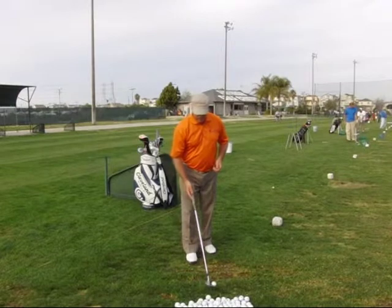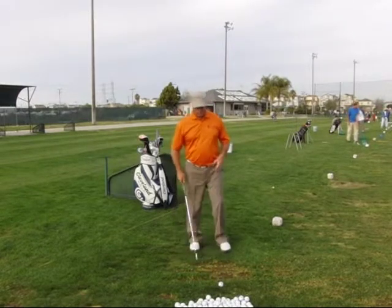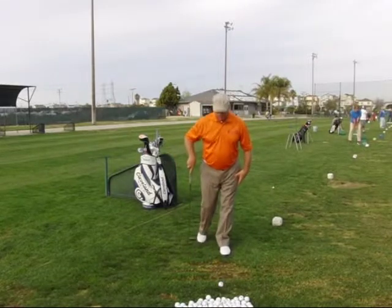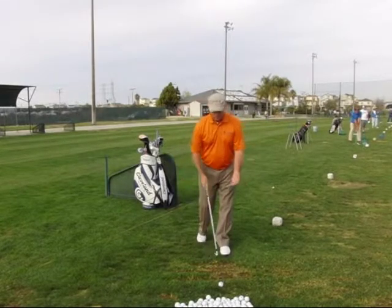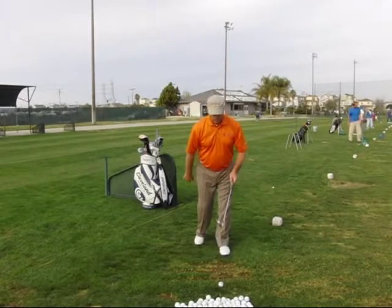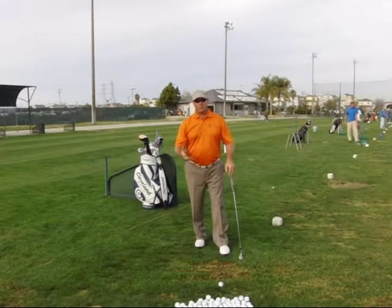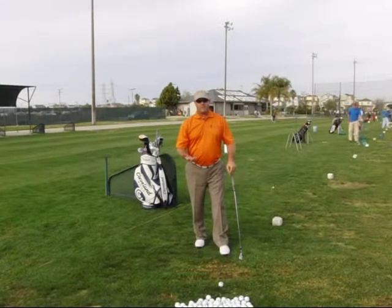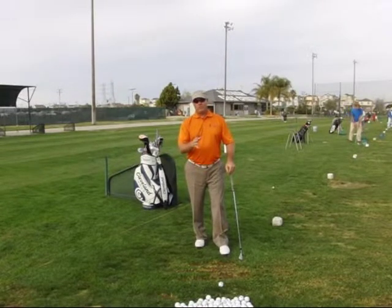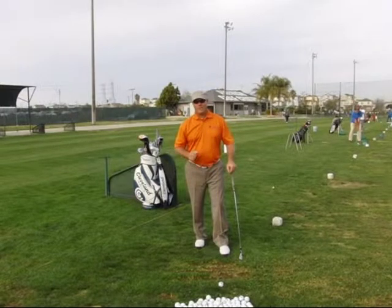The way we test this is that we're going to play some shots where you stand on your left foot only. You're going to kick your right foot back, and when the right foot's back and you have just a little bit of weight on it, this is what we call the full front anchor test. So you have almost all your weight on your left foot, your right foot's kicked back. All you need to do is play some half swings, just comfortable swings, so that you can get the sense of how well you can maintain your balance. And if you can video yourself doing these tests and send them to me, that would be a great benefit, because then I can analyze them and we can find out exactly what you are.